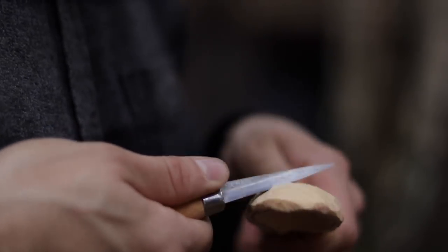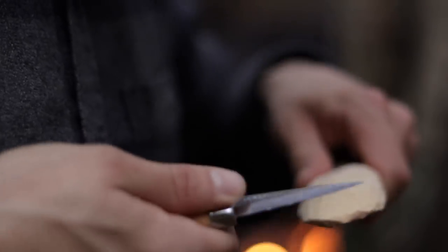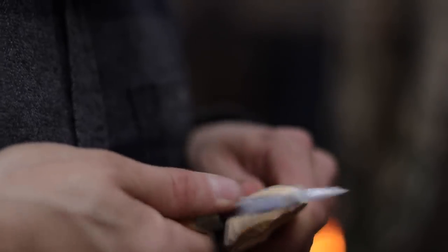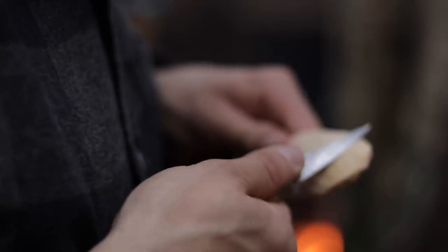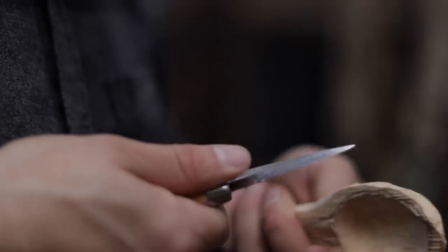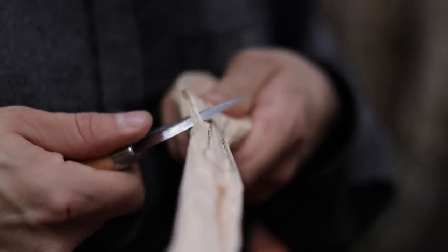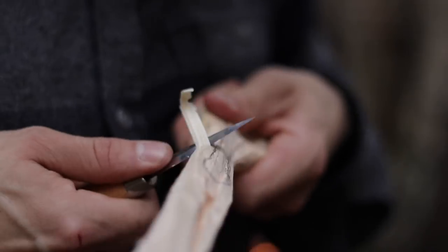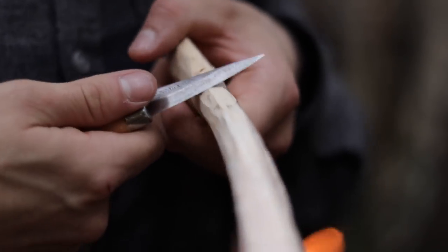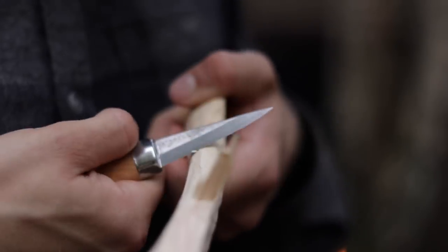Now this wood, to be honest, it's not very green anymore, so it's making it quite difficult because it's dried out a fair amount. It's not got that moisture in which I'd prefer, a bit greener wood, but it's working. I can do the chest lever grip and still take off that material nice and easily. Obviously when I'm coming down to here, I can still chest lever, and this is where the wood is a bit dry, but like I say, I'm no expert carver, guys. I'm just a guy in the woods enjoying my time.